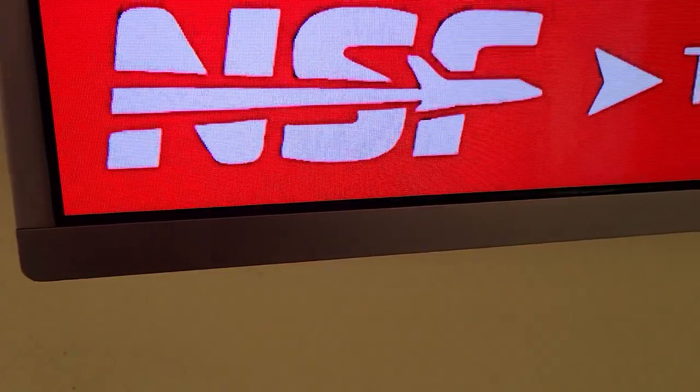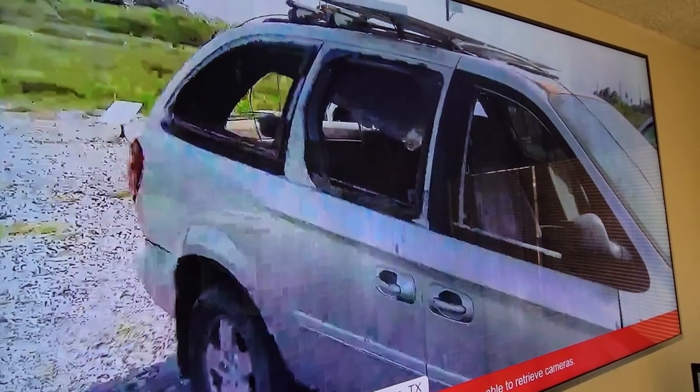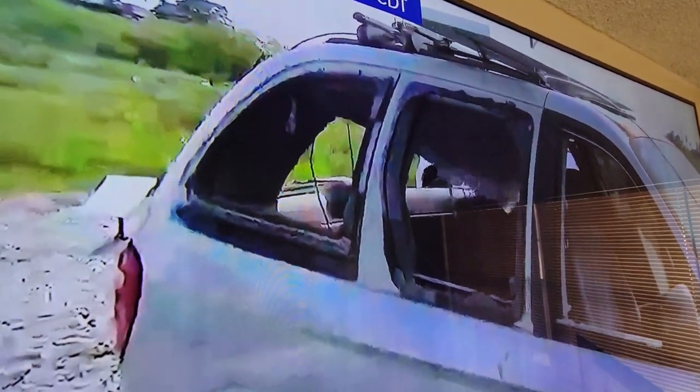Over here on the side, this was the side that was actually facing the rocket, right? This was the part that was facing the pad. And you can see there are no windows on the side at all. That was sort of expected. We thought that there'd be some window things from sound or debris or something like that, right? But the sound is what it is when all that came off.